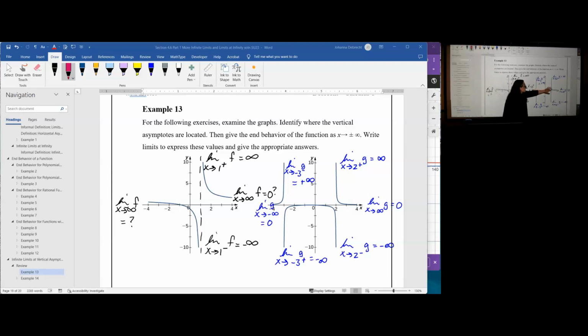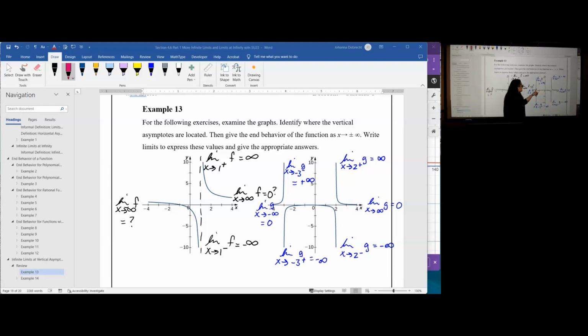When we look at the center of the graph, there are two vertical asymptotes at -3 and 2, and the behavior on each side of both of them is different. The limit as it approaches 2 from the right is infinity, but as it comes close to 2 from the left, the y value goes to -infinity.